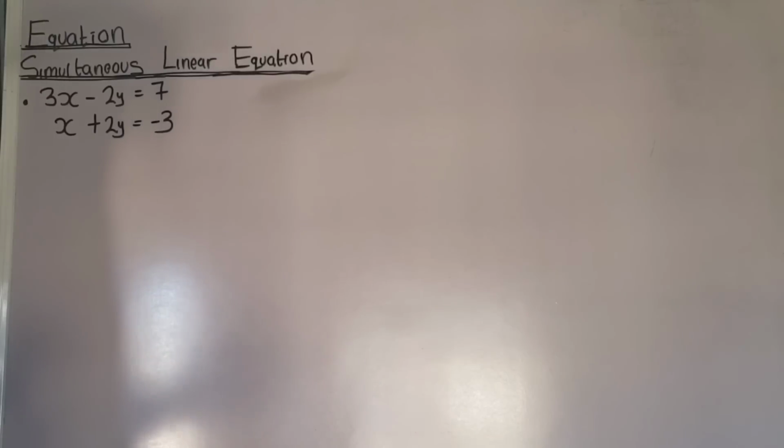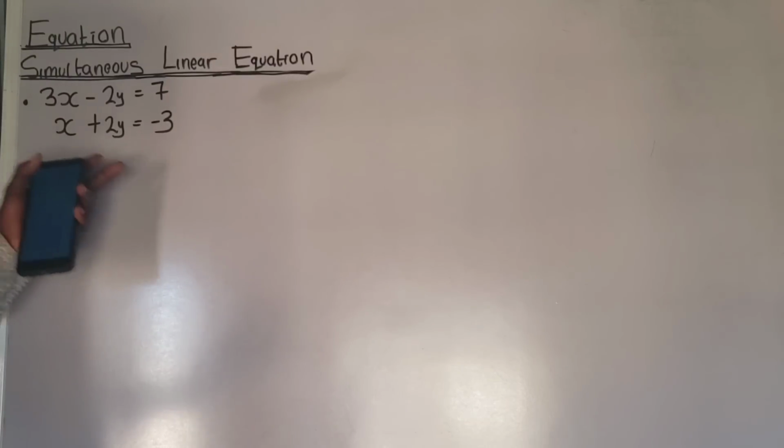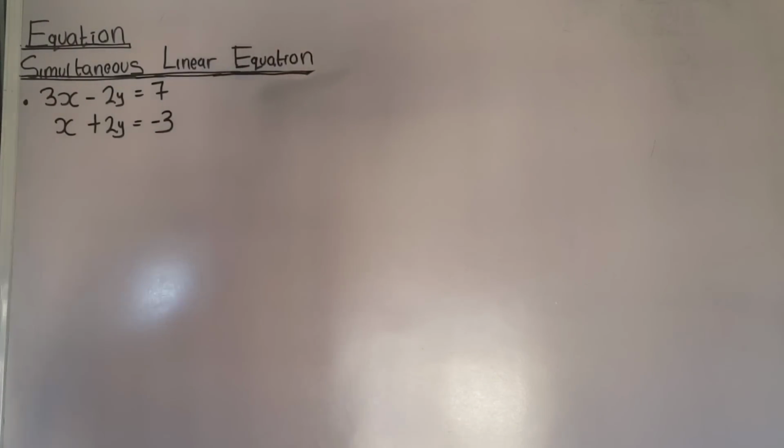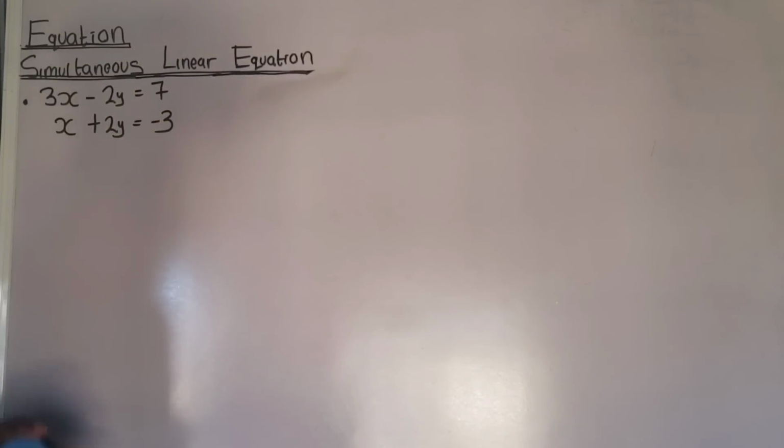In our previous class, I showed you the 3 steps when you are using the elimination method. The first step is to determine the unknown that you want to eliminate. In this case, we have two unknowns. We can either eliminate x or eliminate y. I've chosen to eliminate y, because the coefficients are the same even though the signs are different. Since the signs are different, I'm going to add both equations.